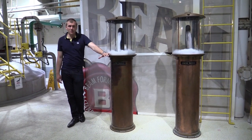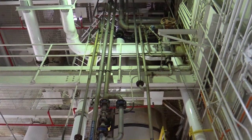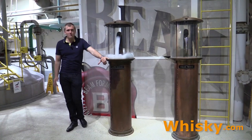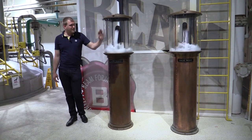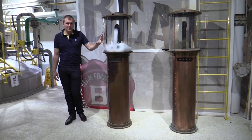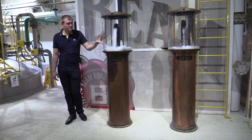This is the first still, and the column still is 6 stories tall, and inside it is copper. The copper is very important because there are catalytic reactions going on, making the bourbon smoother. After the column still, you have spirit at 125 proof, that is 62.5 ABV.